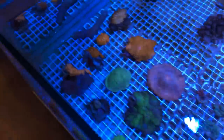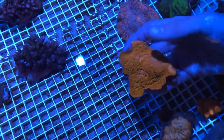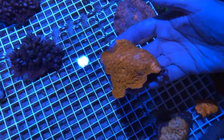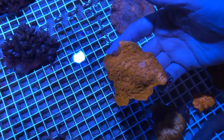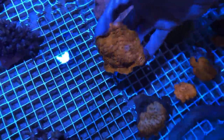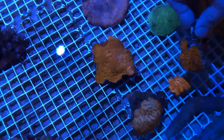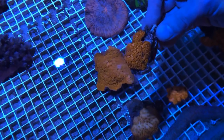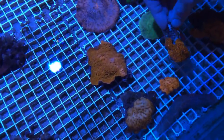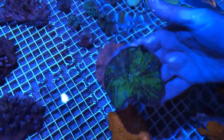And this is super cool right here. This is actually a colonial encrusting Cycloseris. So we tend to think of Cycloseris as being a single disc coral with a single mouth, but this is actually a colonial Cycloseris, and I've seen this a few times. I've literally seen, I don't know, 4 or 5 colonies ever, and there's actually 5 pieces sitting right here, all together. Really pretty, and it's kind of like the encrusting Lithophyllon that we have in our reef tanks, but this one has much thicker, longer polyps, and is very bright. A beautiful green splashed sandal coral here.